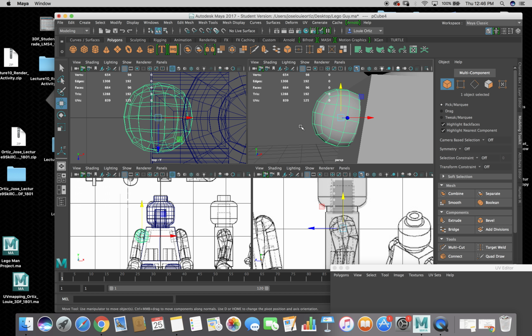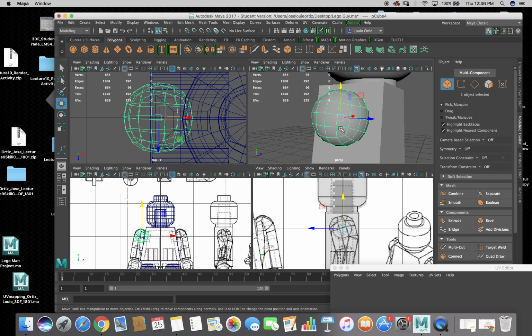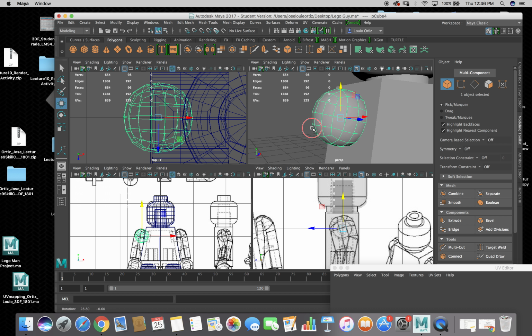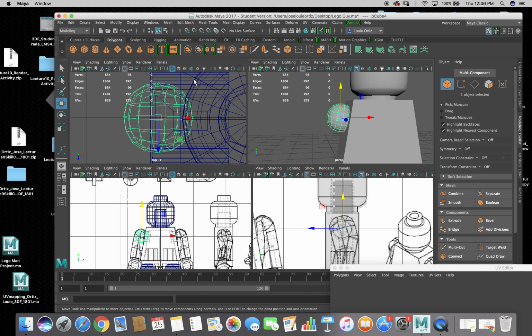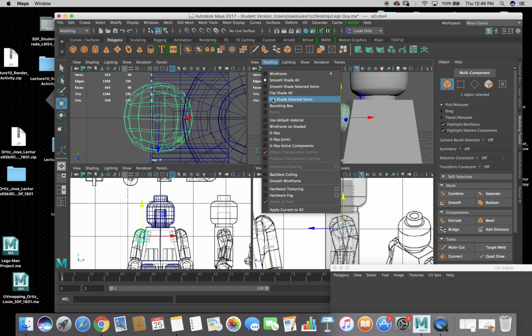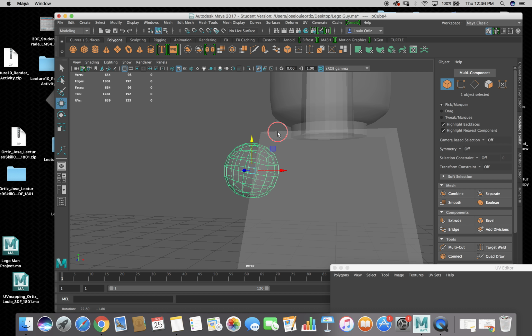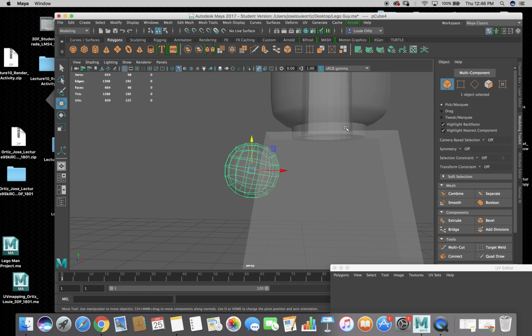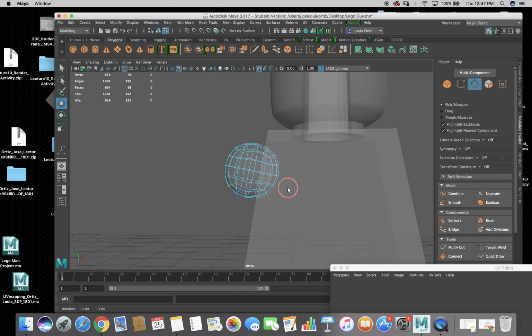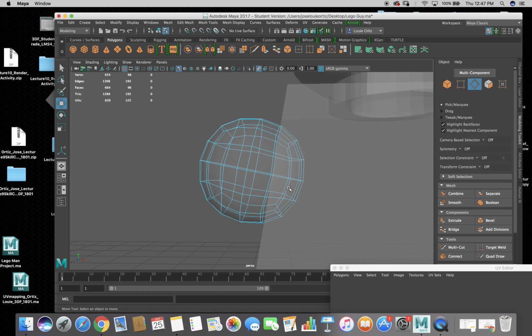What's in the box? Okay, so I'm gonna go to shading, go to X-ray, go to that. Okay, so then we have to essentially take the scale up, delete bottom half. Okay, so I'm gonna go to here. I think this is perfect. There's only so many ways you can do this.